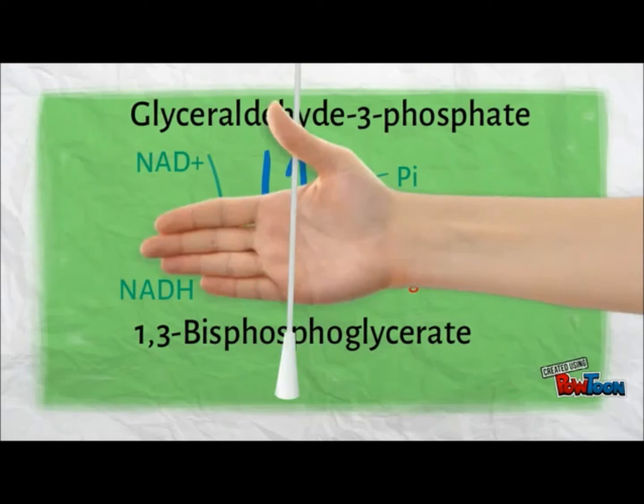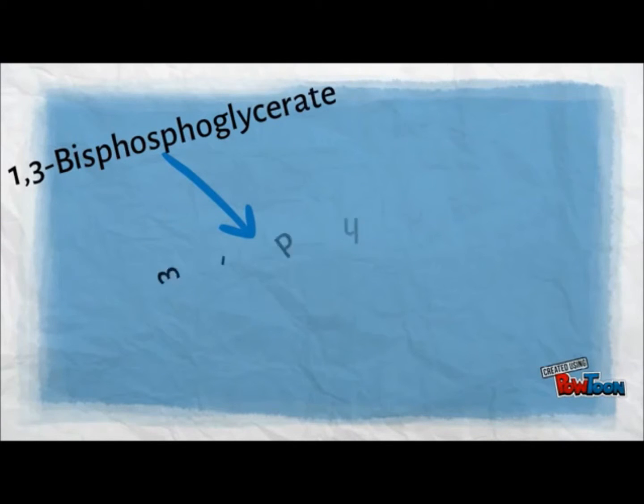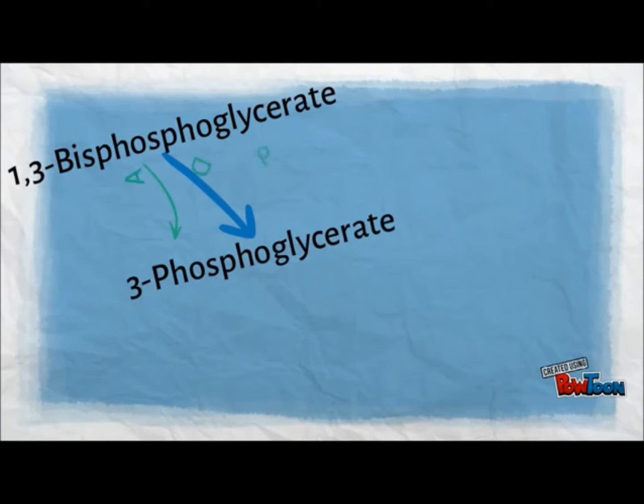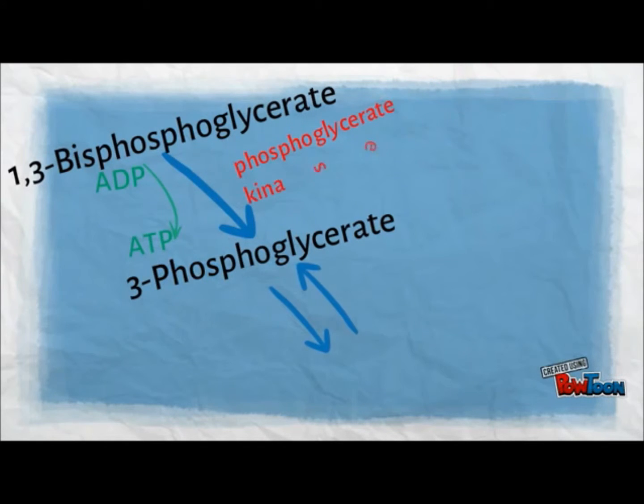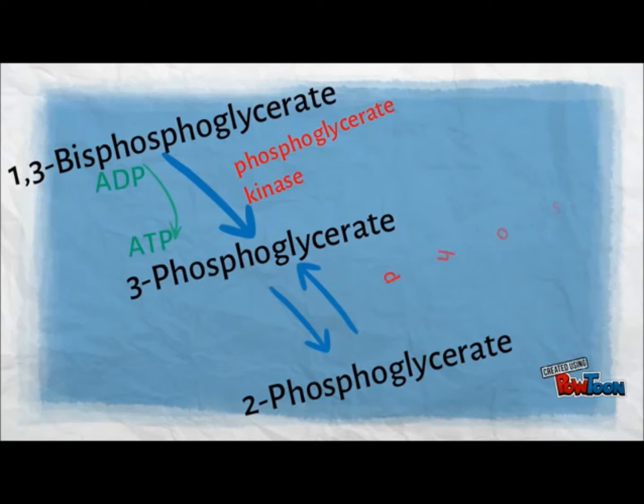This is followed by a reaction of glycolysis catalyzed by phosphoglycerate kinase, yielding ATP and 3-phosphoglycerate. In each sucrose molecule, 4 ATP are generated. This type of ATP synthesis, called substrate level phosphorylation, involves the direct transfer of a phosphate group from a substrate molecule to ADP to form ATP.